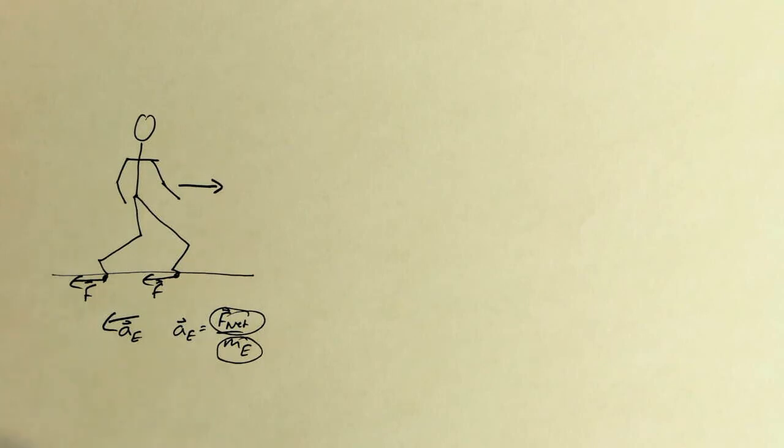Well, I might be able to push with a handful of newtons, maybe 100 newtons of force. But guess what? The mass of the Earth is 10 to the 24th kilograms. And so 10 to the 2 newtons divided by 10 to the 24th kilograms gives me 10 to the negative 22nd meters per second squared, or nothing. I see no acceleration. There indeed is a force. I push back on the Earth, but it's an immeasurable acceleration because the mass of the Earth is so amazingly big. Now, having established that there is a force on the Earth, what makes me go forward?